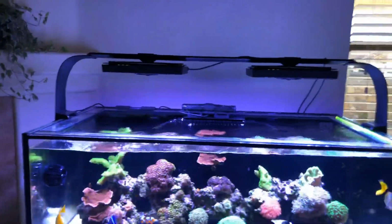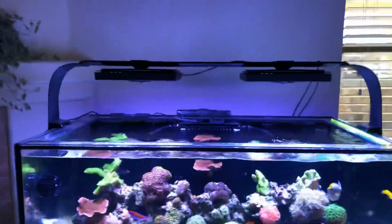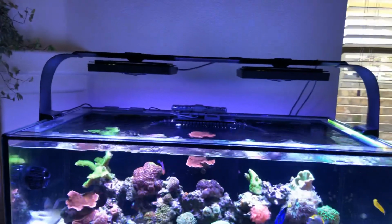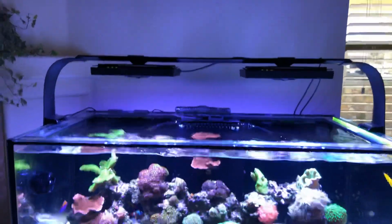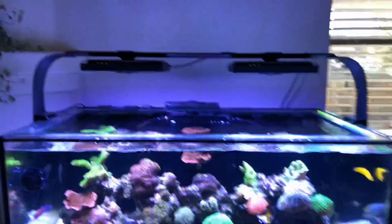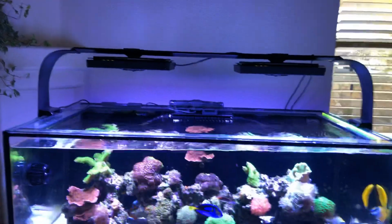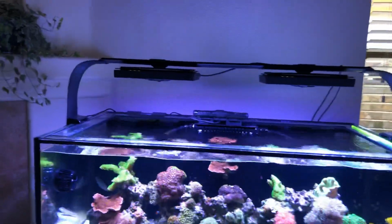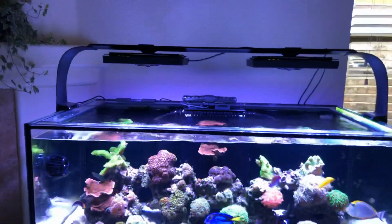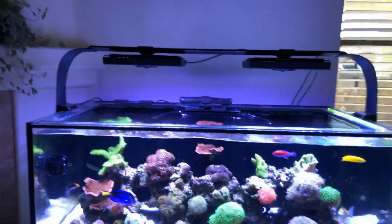But otherwise, I like the flexibility of LEDs. I live in El Paso, Texas, and it gets really hot in the summertime, and with the LEDs, I rarely get a high temp. I might hit 82, maybe. That would be the hottest I ever get. Usually, even in the hottest days of summer here in the desert, I only get to maybe 81. Usually I stay around 80 with the LEDs. So my lighting doesn't affect my temperature, in other words, even though I live in a pretty hot climate.